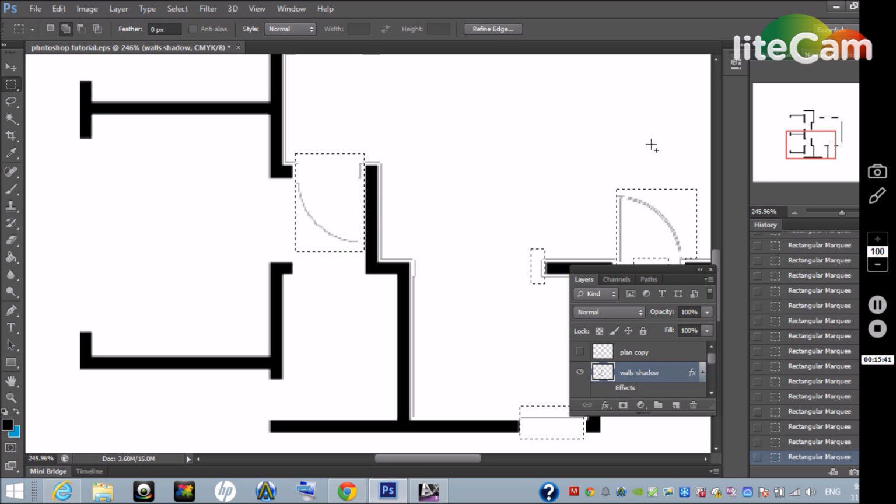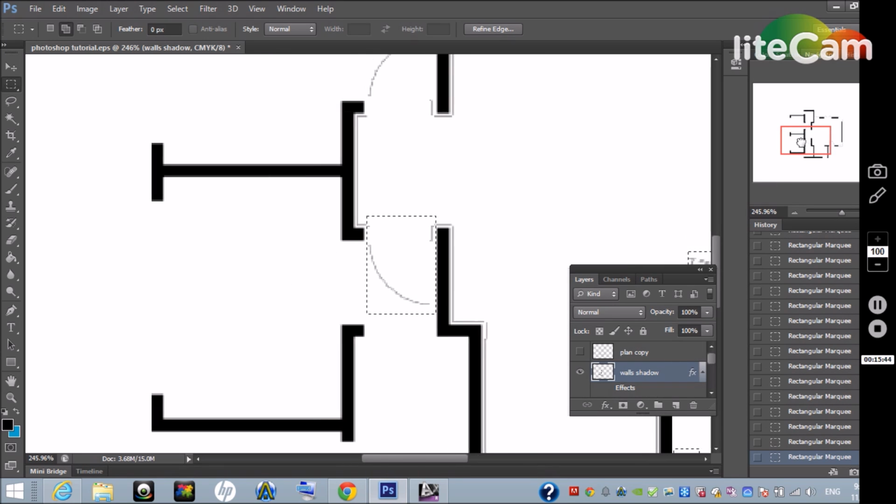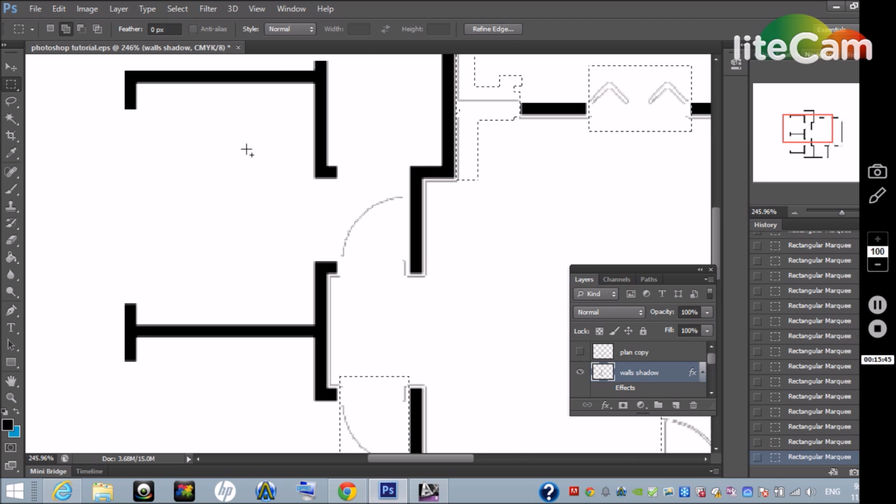If you took the plan from AutoCAD with the walls hatched to a solid black color, it will be much easier.